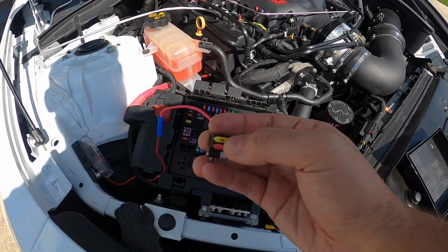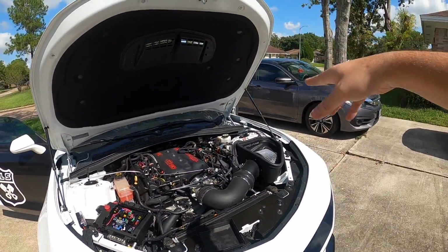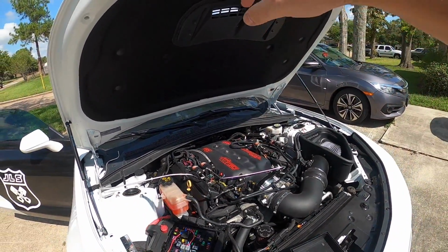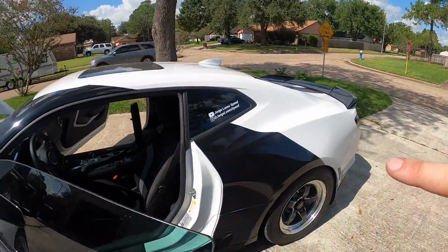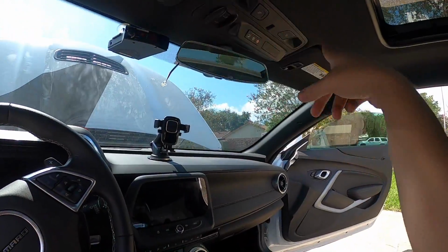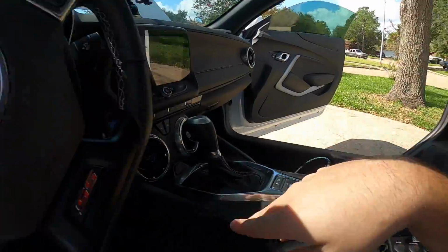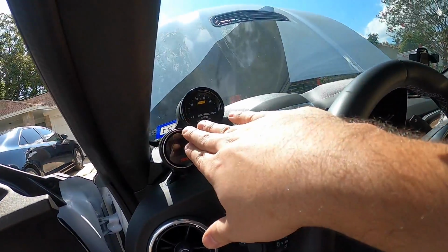And you can see here I've already put a 20 amp fuse. Normally for your wideband gauges and your Aeroforce, you really only need 5 amps, but we're going to put a 20 amp here. Instead of tying the power to my switch panel via this radar harness, we're going to tie it into the power that is coming from that tap of fuse, a separate circuit completely, so that the power and everything on the nitrous system will be independent and tied into our gauges here.